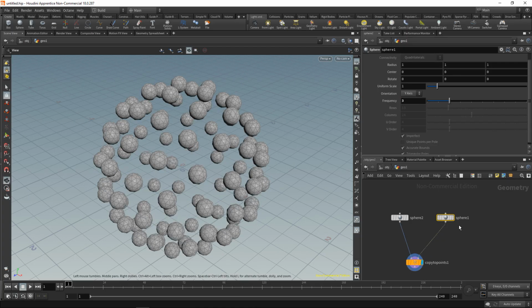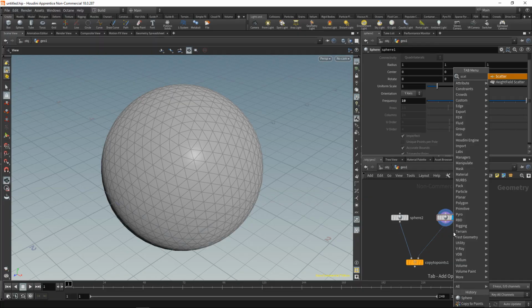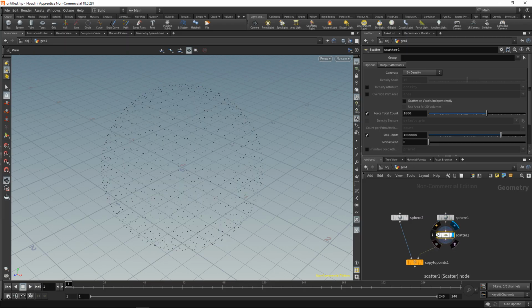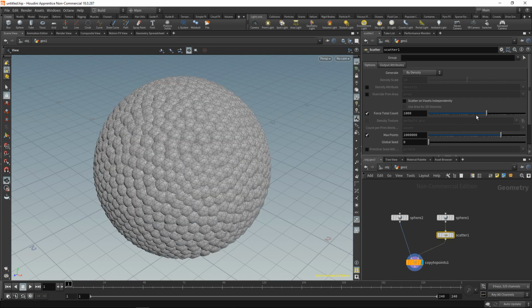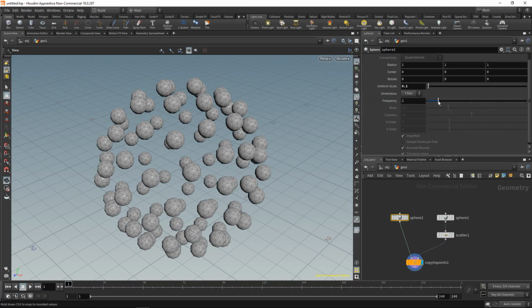However, that's a bit too regular, so let's just highlight this sphere and again increase the frequency and drop down a scatter node here. And by the way, those tiny nodes we're stringing together here are called SOPs for surface operators. And those lines that form between those nodes are data flow. So in this case, it's geometry data flowing through our tiny program that we're building. So what the scatter SOP does is it scatters points onto a surface. In this case, 1,000 points, which when we highlight the copy to points is a lot. So let's dial back the actual point count like so, and maybe increase the frequency and thus the subdivision of our spheres that we're instancing on here.